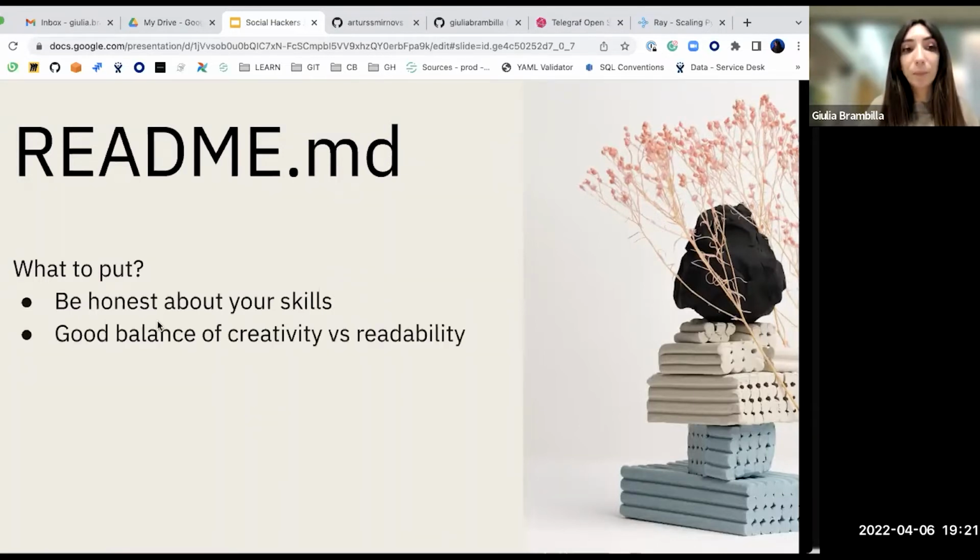And also another piece of advice that I have found is a good way of creating this document is to find the sweet spot between creativity and readability.